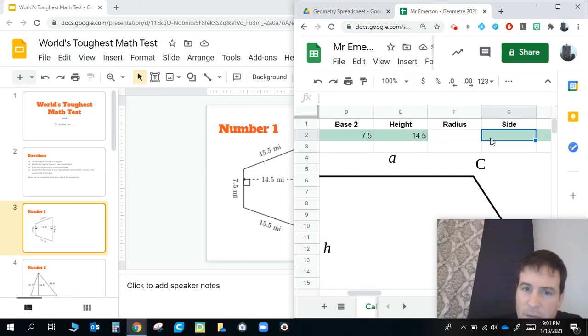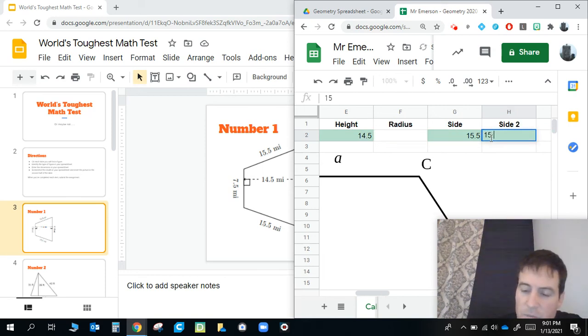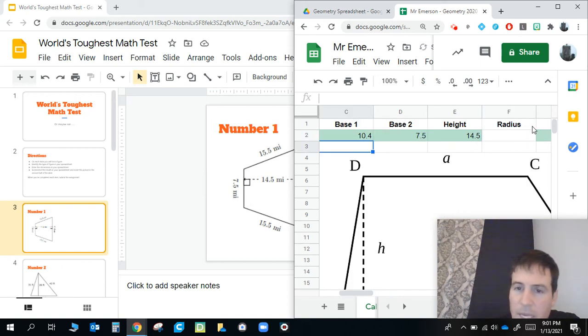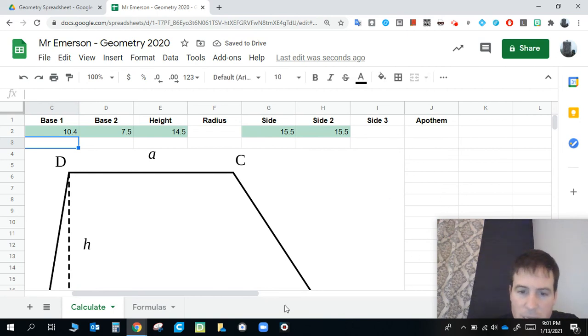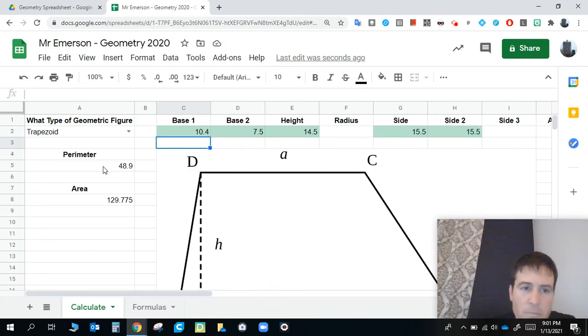The side value is 15.5. And the side 2 value is also 15.5. So I've got all of those values entered in. I hit enter, and if I maximize this, I should be able to see that automatically I've got my perimeter and area values calculated for that specific trapezoid.